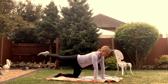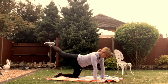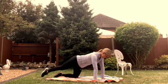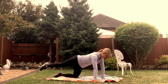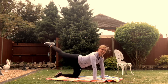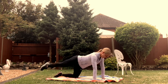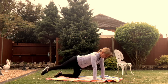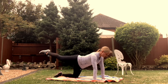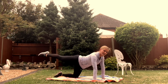So we're going to do 20 of these leg lifts, okay? So we've got 1, 2, 3, 4, 5, 6, 7, 8, 9, 10, 11, 12, 13, 14, 15, 16, 17, 18, 19, one more, 20. Now hold your leg up, hold it there. Now we're going to bend and stretch from the knee. You're bending your leg and stretching your leg. We're going to do that 20 times as well. Okay, here goes.